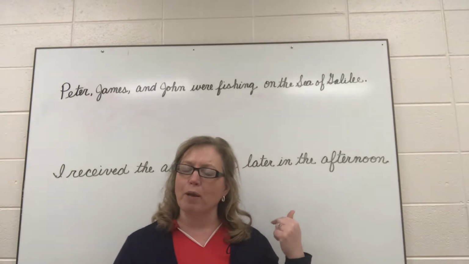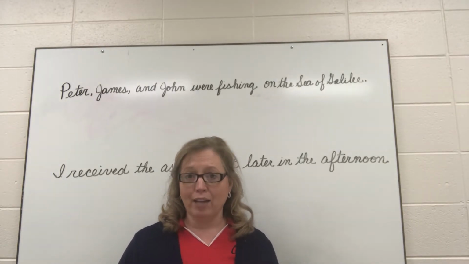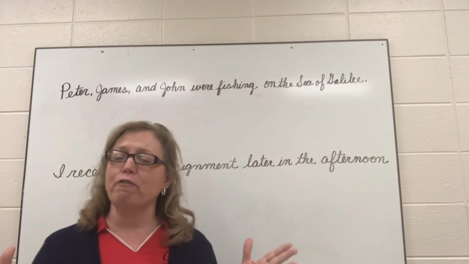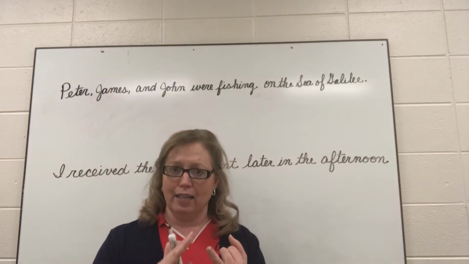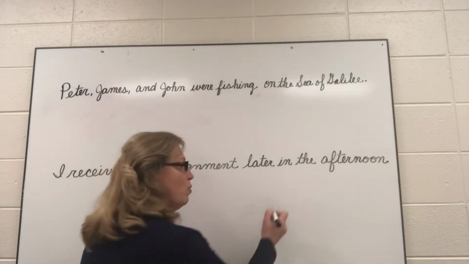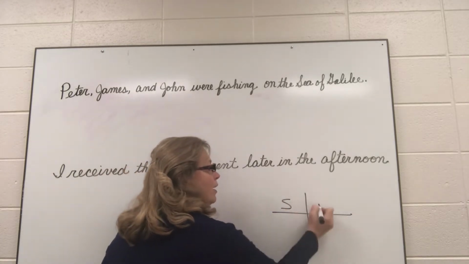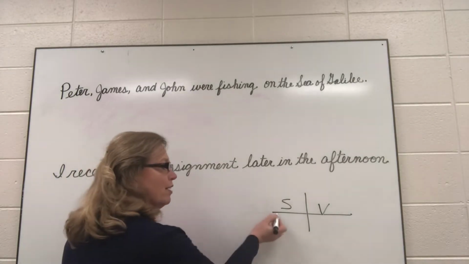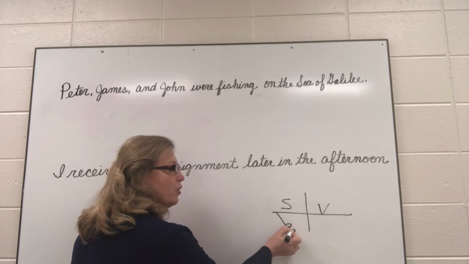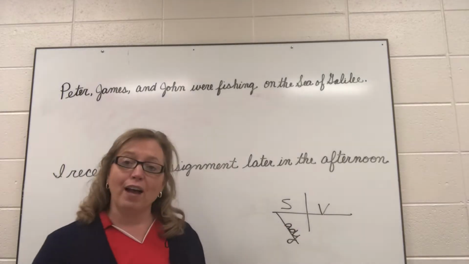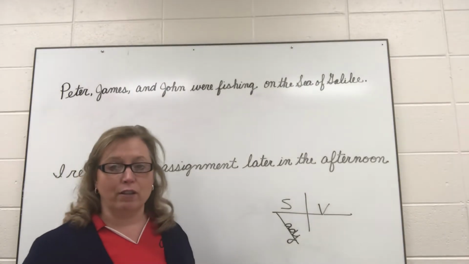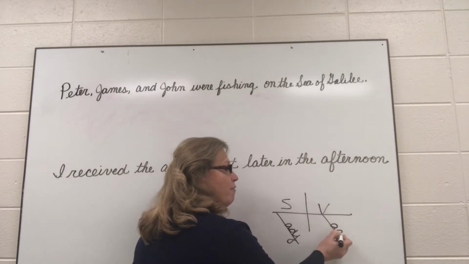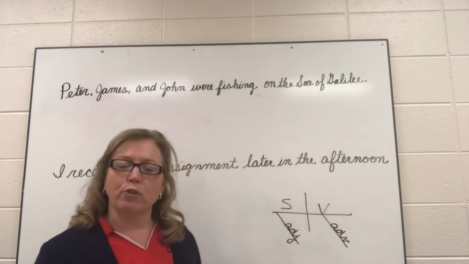Now let's review for just a moment. We've already talked about diagramming adjective phrases and adverbs and adjectives. So let's back up. When you look at a sentence, the first thing you find are the prepositional phrases. Then you find the verb and then the subject. So if I were diagramming, I would have my subject and verb. If I have an adjective describing my subject, it's going to go on a diagonal line right under my subject. If I have an adverb describing the verb, telling me maybe how someone did something, I'm going to put an adverb on my diagram right under the verb.